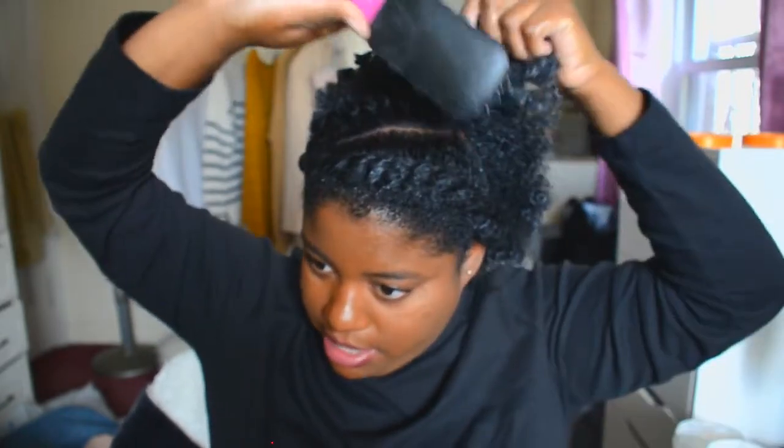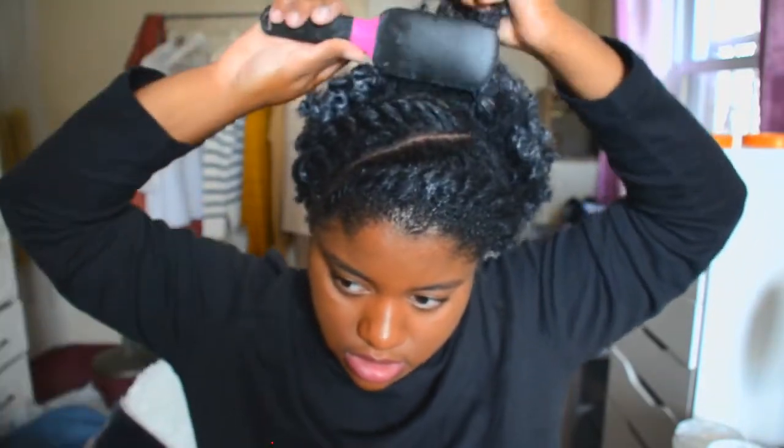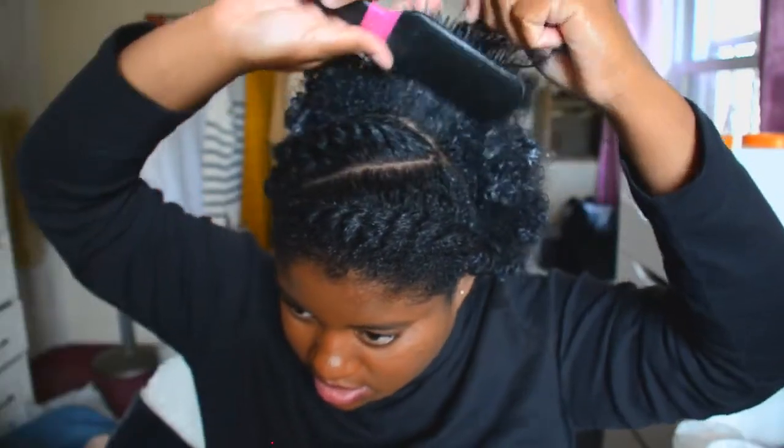And then we're about done. I'm just going to brush-curl some of the other kind of wayward pieces, and then I'm going to let this dry for a little bit and we'll see how this turns out. I love it. I'm going to let this dry for about 20 minutes or so and then come back.